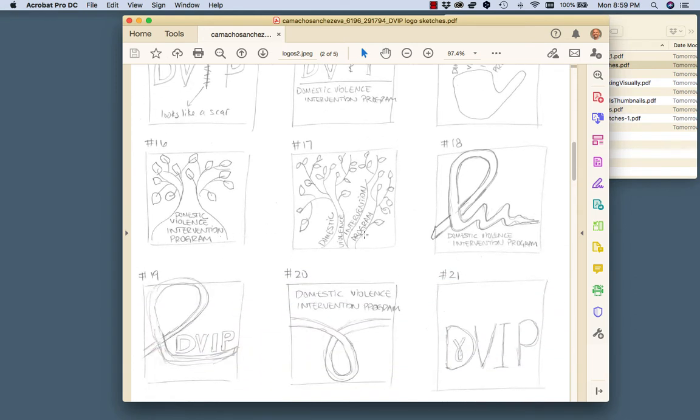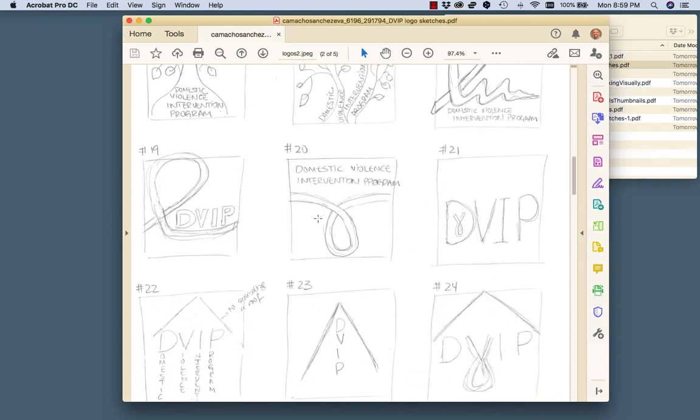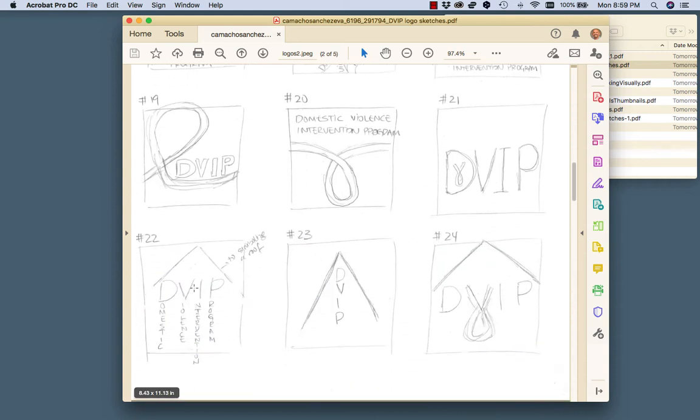These obviously are illustrations right here. Now you could use these as potential imagery and icons and things, but I don't think that the leaves and the tree is something that could be incorporated into the brand, but I don't see it as necessarily a logo. This one again, we need to just drop this idea and this idea.